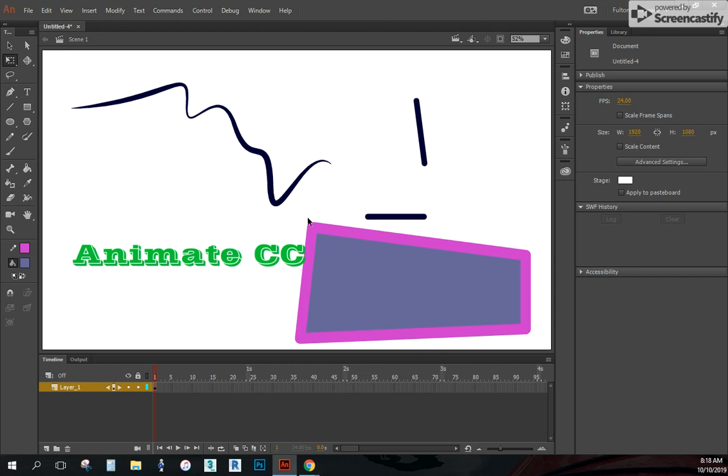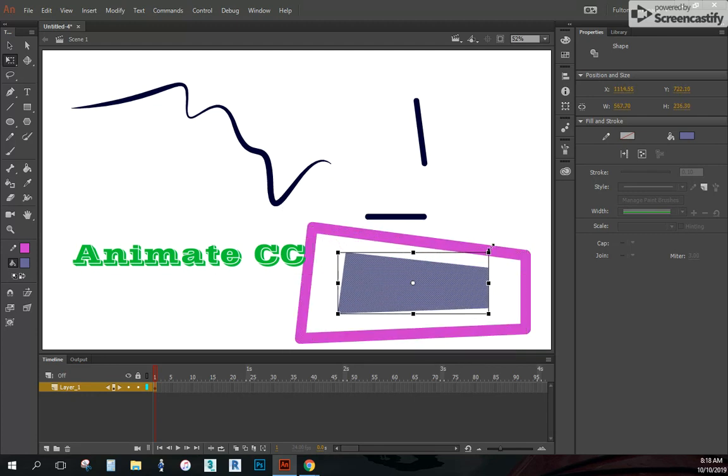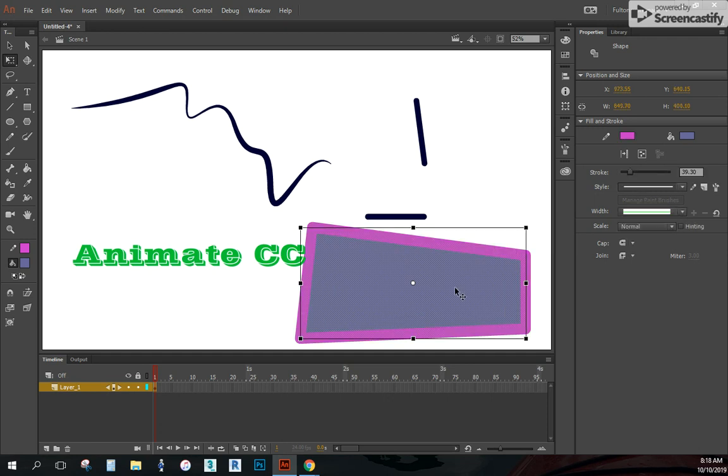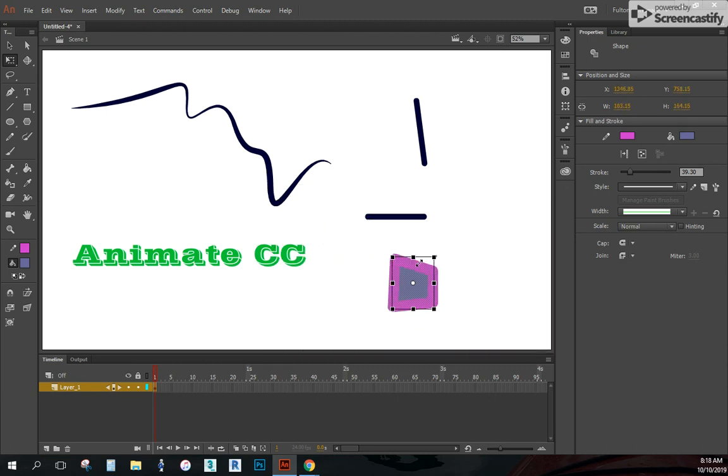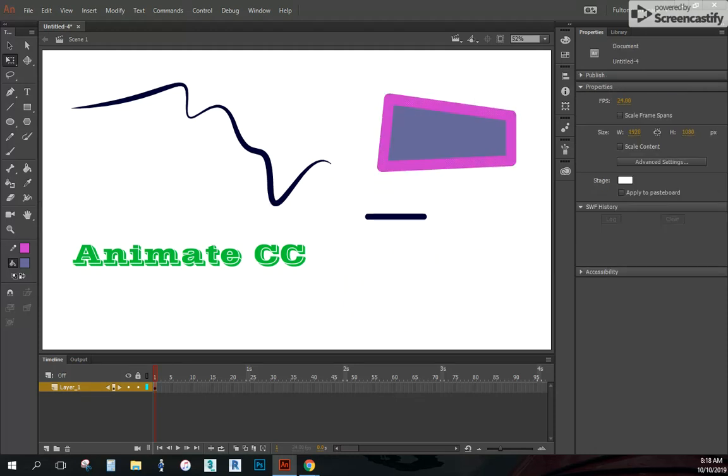Transform tool, again, since this is our actual first shape that we're dealing with, I can take this and scale this how I want to, but you'll notice that it's only scaling the part that I've selected. So if you wanted to scale something down to create a border or whatever you need it for, you can do that. If you wanted to transform the whole thing, make sure you double click so it's all selected, and then you can scale everything up as you see fit. You can also move it around using this tool, so that's pretty handy.